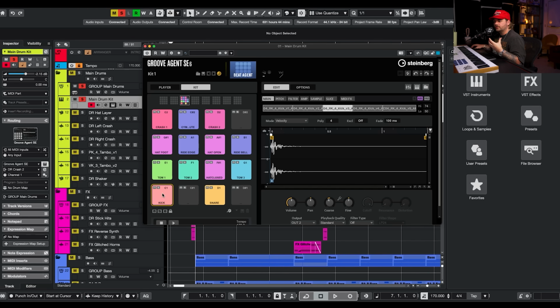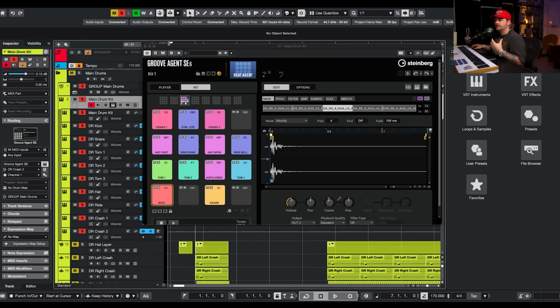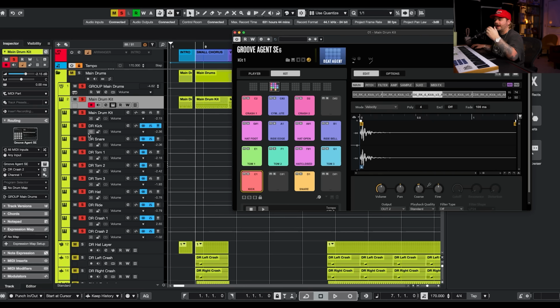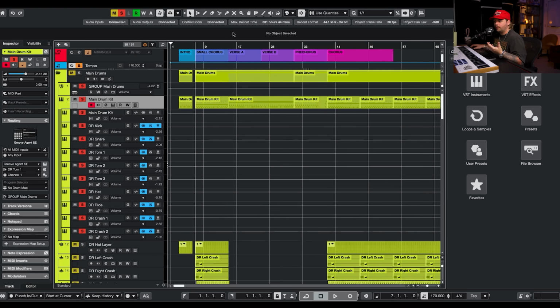But the one thing that I like to do when I use Groove Agent is you can right click on something and you can hit Assign Output. And essentially, if you hit this drop-down menu, it's going to let you mix every single output as its own element. So I have a kick drum, a snare drum, a tom drum, all being operated with one instance of Groove Agent. And on top of every single layer, I'm doing quite a bit of mixing.